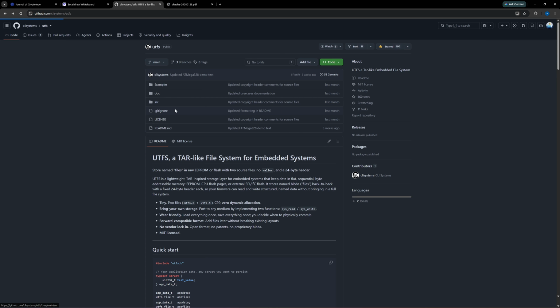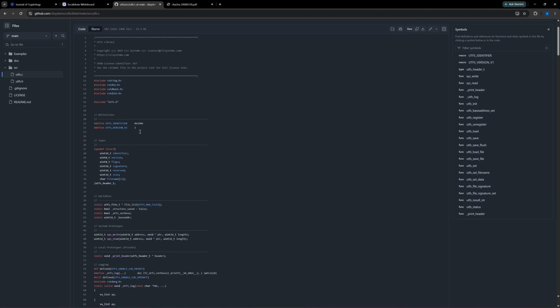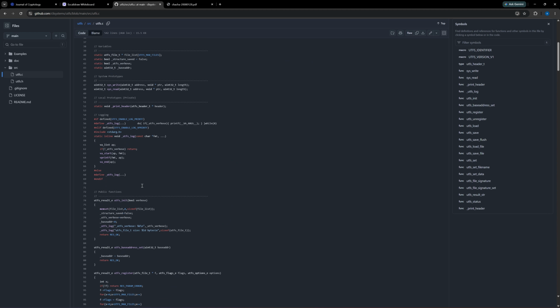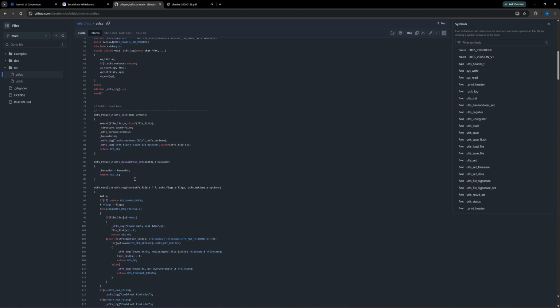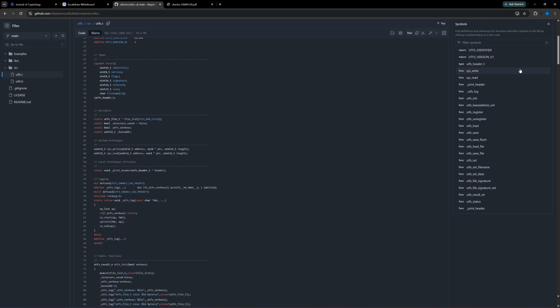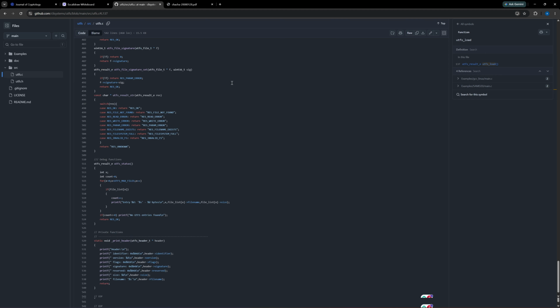Thankfully, there's only two source files. We have the code in the header. If we look through this, the functions that we will likely tie into are probably these save and load functions.